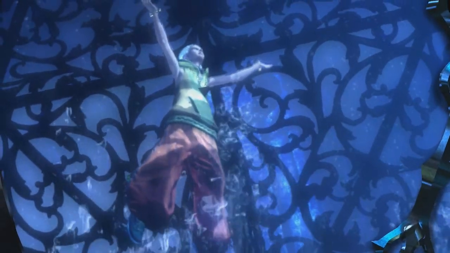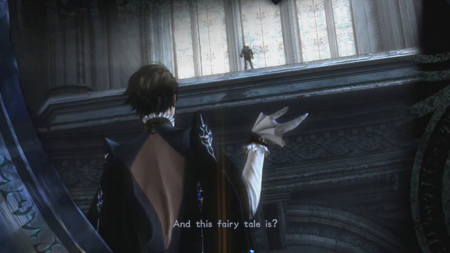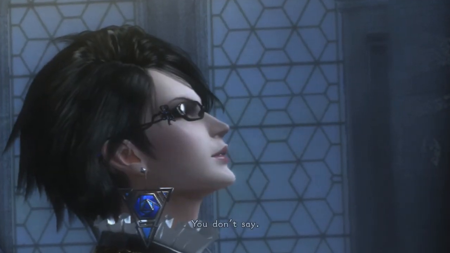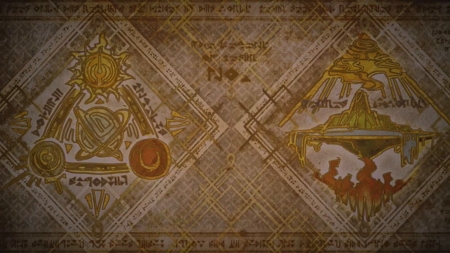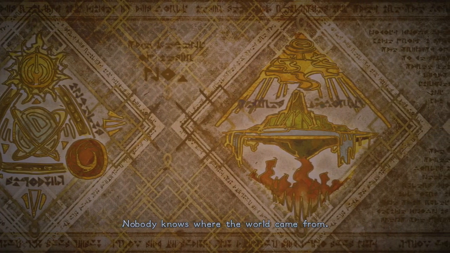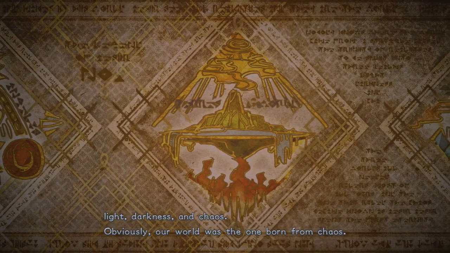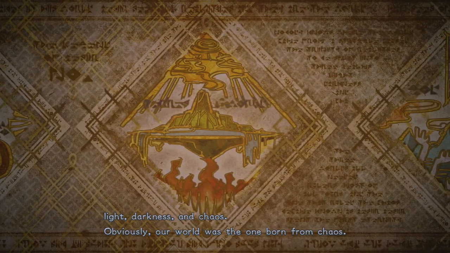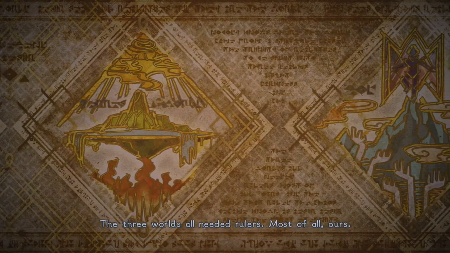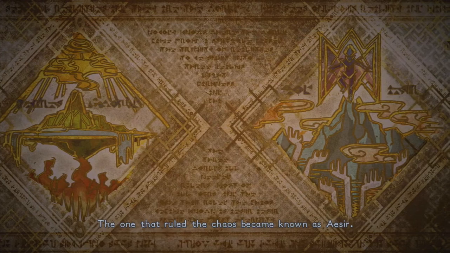The legend of Aesir? And this fairy tale is? Actually, this might have something to do with you, Bayonetta. You don't say. The Legend of Aesir. A legend from the dawn of time. Nobody knows where the world came from. A struggle caused the Trinity of Realities to be split into 3 realms: light, darkness, and chaos. Obviously, our world was the one born from chaos. The 3 worlds all needed rulers, most of all ours. And the one that ruled the chaos became known as Aesir.